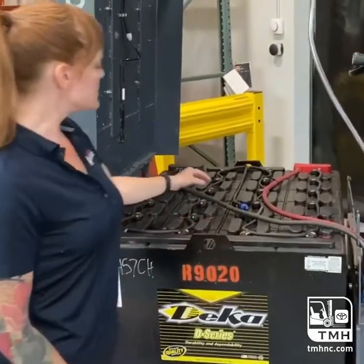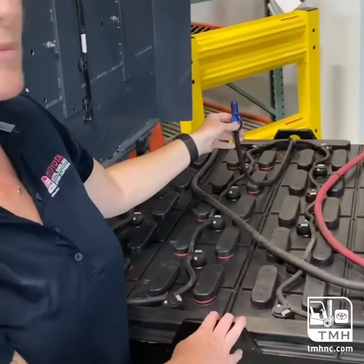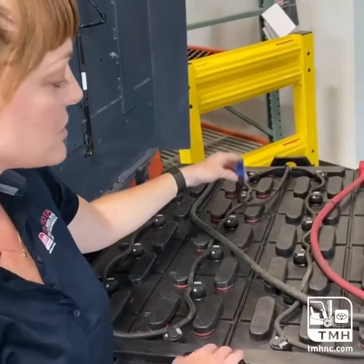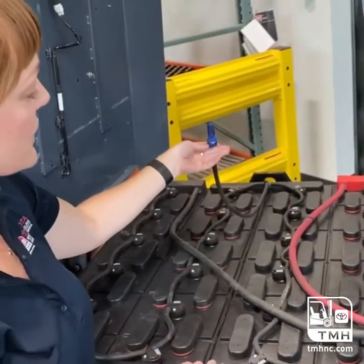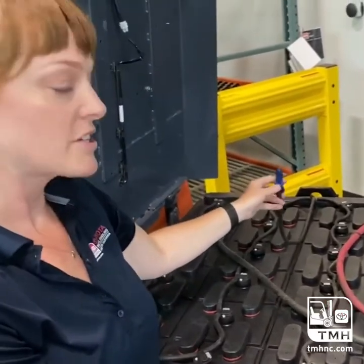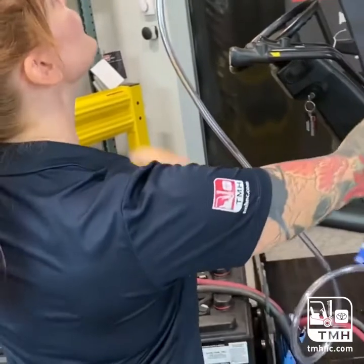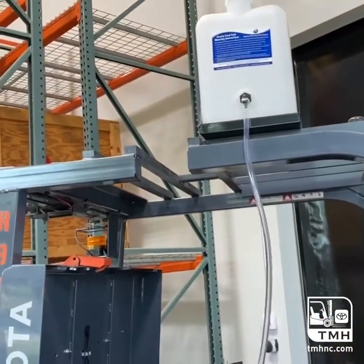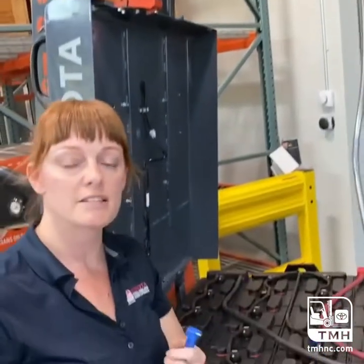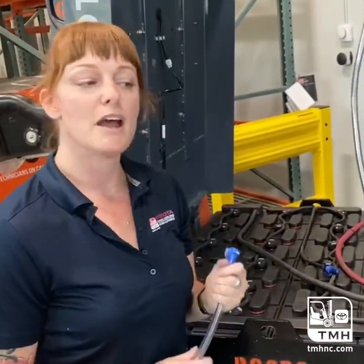So as you can see, this is equipped with a single point system with tubing that connects all of the cells. Each cell has a cap, and the system will deliver the appropriate amount of water to every cell. Using a delivery system, here we have a 5-gallon gravity feed tank. There are other options depending on your fleet size, such as mobile watering carts and wall mount deionizers.